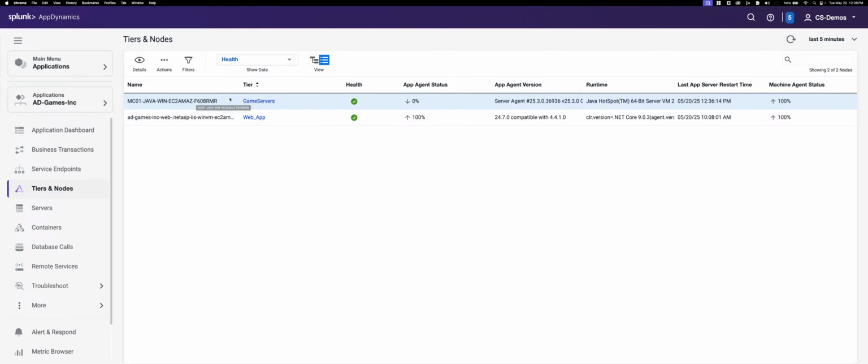Basically, try to make it something relevant, but at the same time, don't overcomplicate and split out your tiers too crazy. If they're similar, like for example, I'm going to run the same server.jar on Linux, I want them both under this tier and under the application AD games. But obviously I want them named differently because they're running on two different servers. I'll show you, using the same naming standard, on the Linux side.